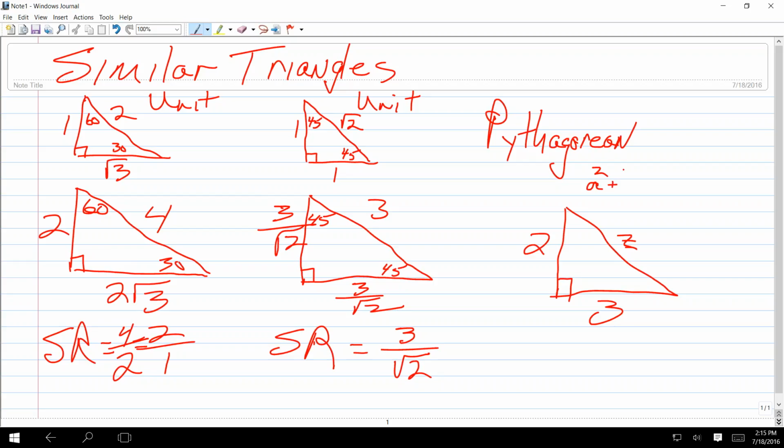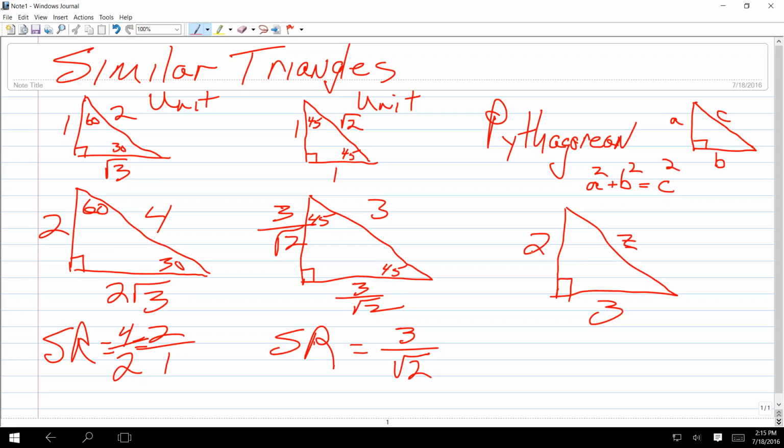The Pythagorean Theorem is a squared plus b squared equals c squared. And that applies, incidentally, only to right triangles. But they don't have to be special. In other words, they could be 29 degrees and 61 degrees. As long as it's a right triangle, then a squared plus b squared is going to be equal to c squared. So how would you solve this particular problem?